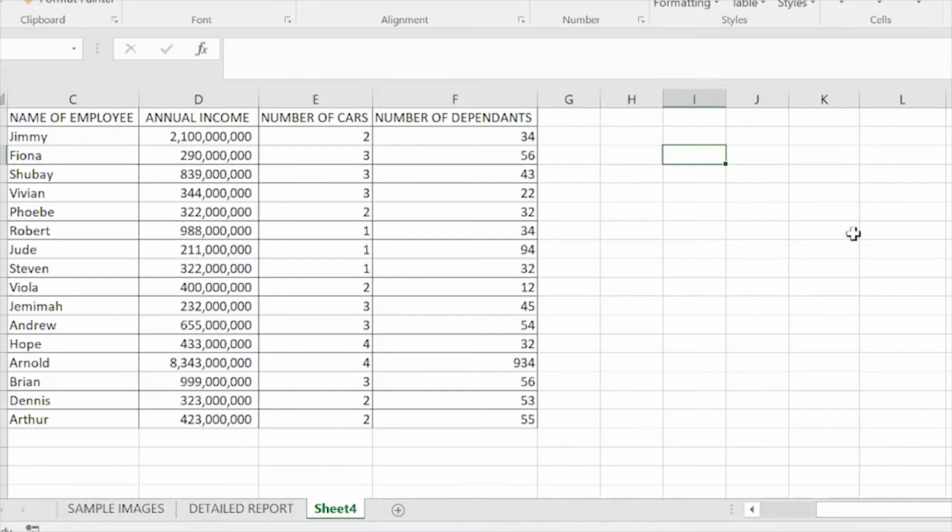I'm going to talk about what the index function is, and we are going to use an illustration with this small data set that you're looking at on your screen. Then I will talk about the match function, and then how the two combine and interrelate. That is the index match function.